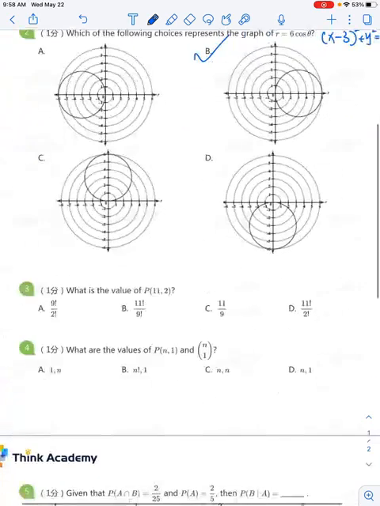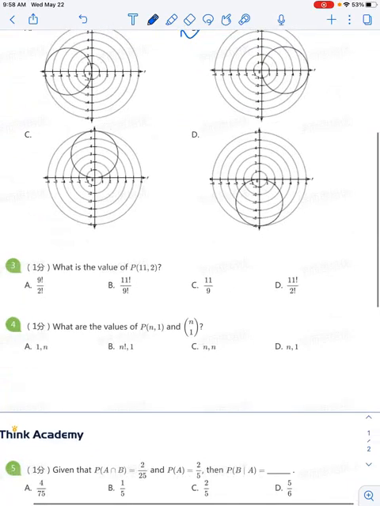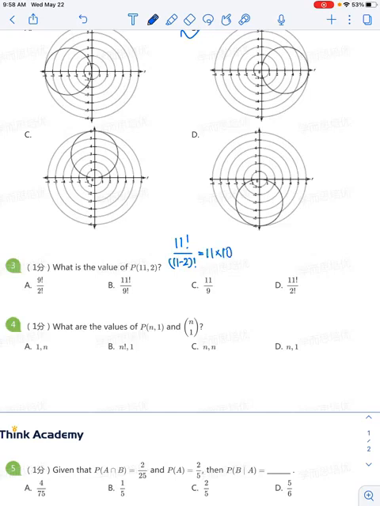All right, and then the following problems are about the operation of permutations. Here you can see that we want to calculate 11 permute 2. Based on the formula, it's going to be 11 factorial divided by (11 minus 2) factorial. So essentially, this is going to be 11 multiplied by 10. All right, so this will be our answer, and if you take a look at the answer choices, choice B satisfies this condition. Now we can move on to the next one here.